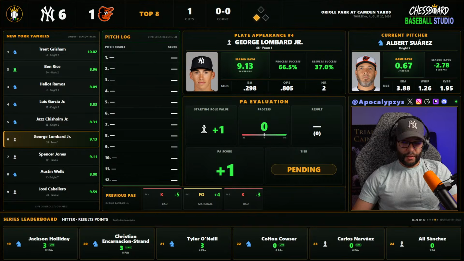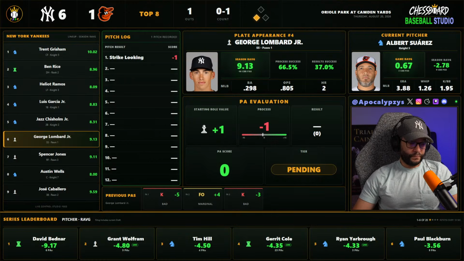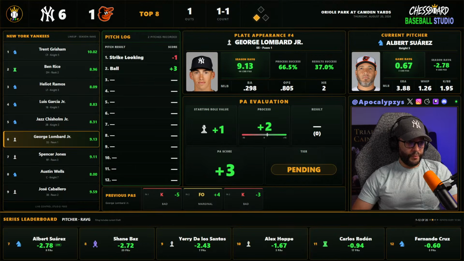Crazy. Lombard strike one. But yeah, crazy plate appearance by Chisholm. One ball, one strike on Lombard. But yeah, every process was bad for Chisholm, but he still got an RBI triple. I mean, that's how it works. Oh, shit.